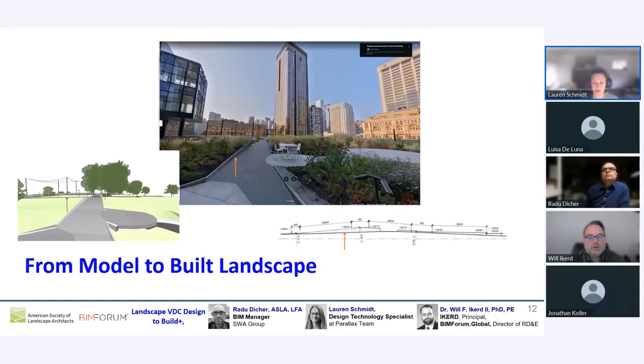But sometimes I've worked on a number of projects where civil actually owns all the grading, but landscape owns all the pavement finishes. And so it becomes, we need to model it because we want to see it in the model, but as we start to show grading, that's not our scope, but we want to show it because otherwise it becomes a coordination headache.